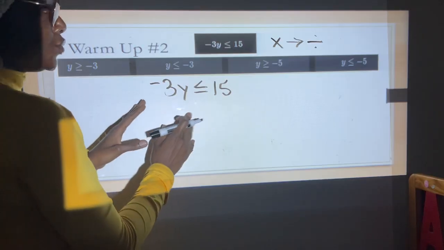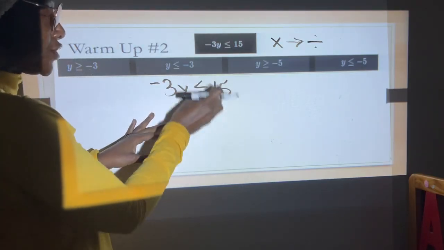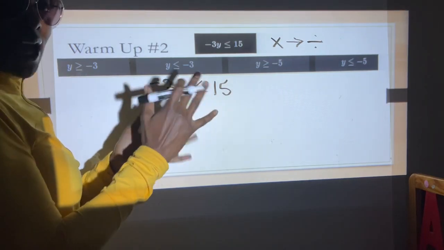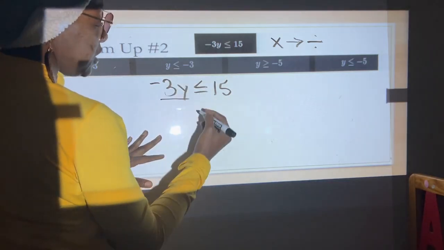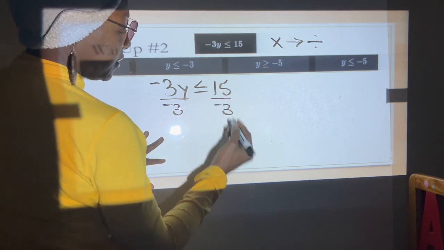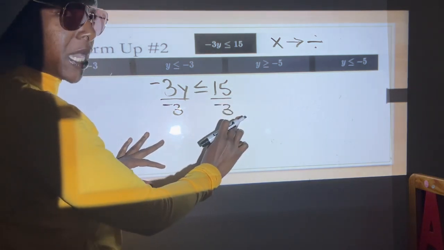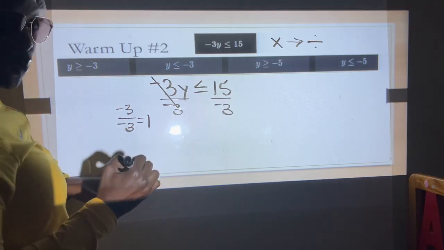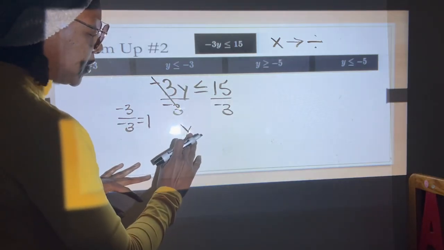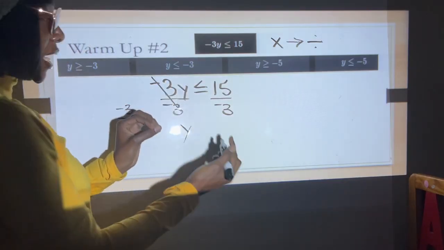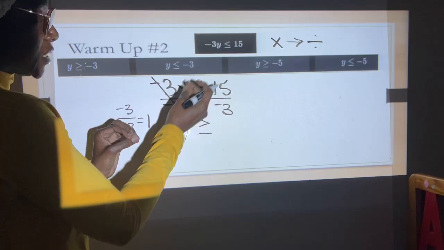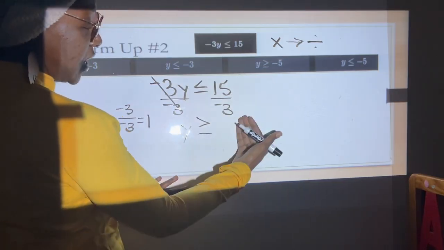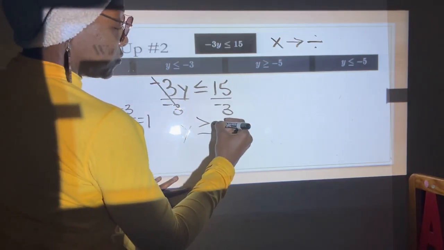All right, so what I need to do is divide each side of the inequality, because we're treating it like an equal sign, but in this moment, this is actually one of the moments where you have to flip the sign. So you're going to divide each side of the inequality by -3. These cancel because anything divided by itself simplifies to +1. We need a +1 in front of that y, so we're done with that part of the inequality. Since we divided by a negative, we automatically flip that symbol. So it was less than or equal to, now it's greater than or equal to. Then we keep the sign. 15 divided by -3, a positive divided by a negative is a negative, is going to be -5.